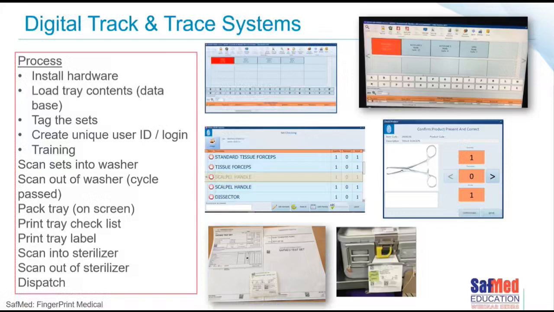You now have the option: I log in, it's me, then I scan the tray and the tray data picks up, it's now DNC set number 4 that I'm going to pack, for example. I can have the option at this point to pack on screen, or I can have the option to print the checklist, which means I print the checklist, I can take it away to another workstation and do the actual compiling of the set, or I can choose to compile right here with my computer.